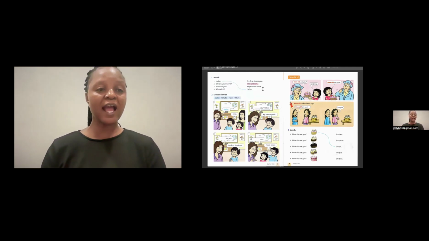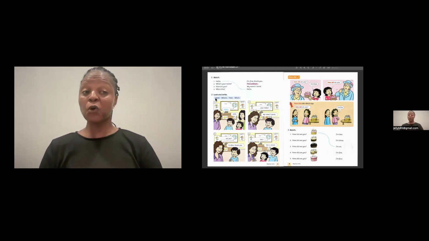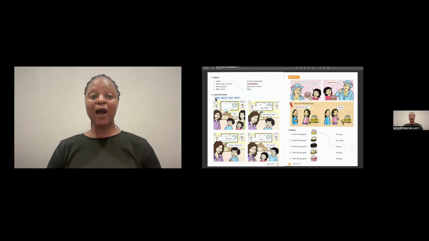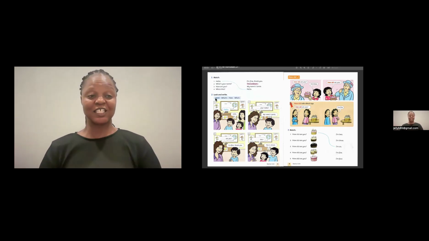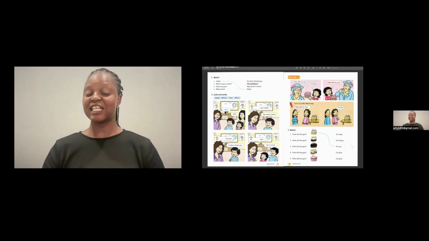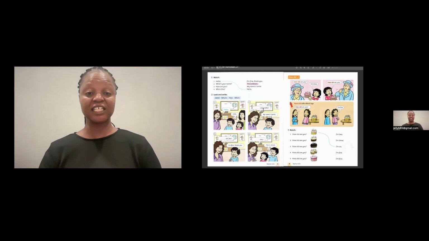Now we have activity 2. For activity 2, we are going to look at the question words, and our question words are hello, what's, how, and whose. The first one has already been done as an example. Now we are going to read each statement in every box, and we have to fill the question in each box with the correct question word.